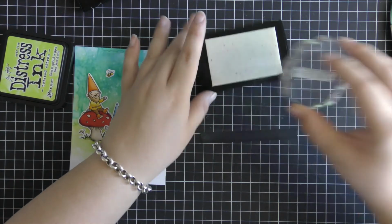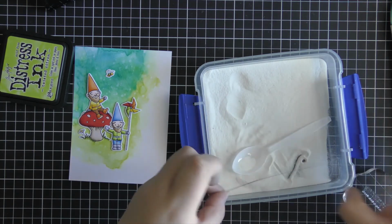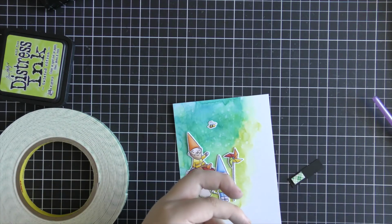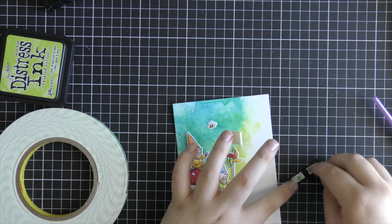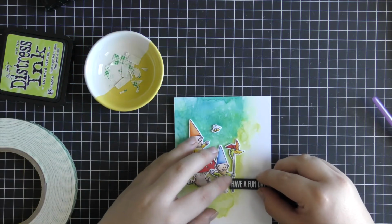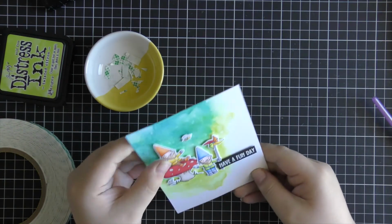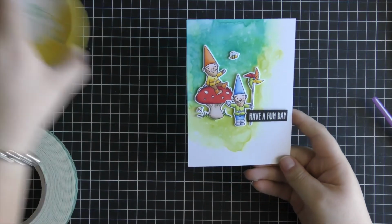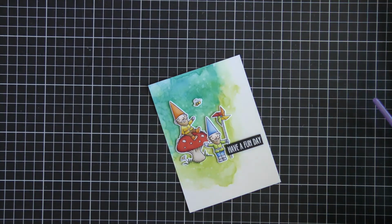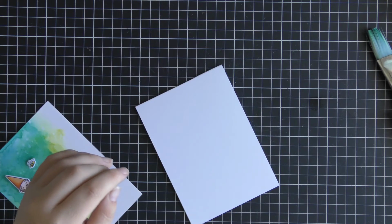So I'm going to cut a strip of black cardstock, and I just cut that to be the same width of the stamp, just to have a little black above and below. I then white heat embossed that on there and just trimmed it down with a trimmer to make it rectangular to fit that sentiment a little bit better. Now I've added some foam tape behind all of the images and arranged them on my card like I had previously showed, and then added that little sentiment there next to the gnome holding the pinwheel.